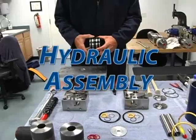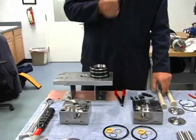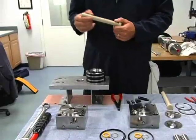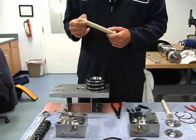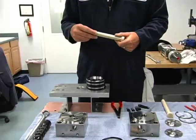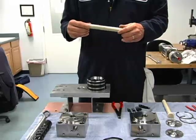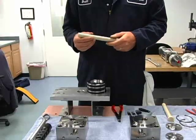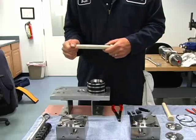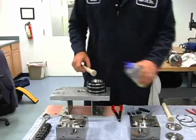We'll take our piston assembly that we just made and put our new rings on. Set it on our work stand. Get one of our ceramic plungers here. When we're putting these back together, we just want to look over these real close for any pitting or scratching — anything that makes them not smooth is a problem. Typically they're fine, but we've got to look at them. Sometimes these change color a little bit, but don't worry about color change — the only thing that matters is if these are smooth.